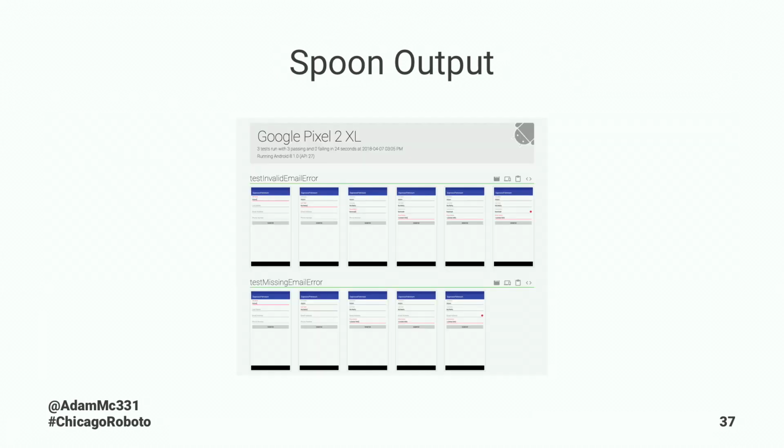As opposed to the Spoon output we get, which is very nice and visual. You can see a screenshot of every step along the way, and this is nice because it's shareable. Your console output is just for you, but I can take this HTML report and share it with my QA team, and I can say, all right, here's what I tested via automation, and they can focus their manual testing on whatever was excluded. And you can also go to your project manager and say, here's all of the things that I tested. We know this is working, and we can ship with a little more confidence, and that makes project managers really happy. And when they're happy, we're happy, right?